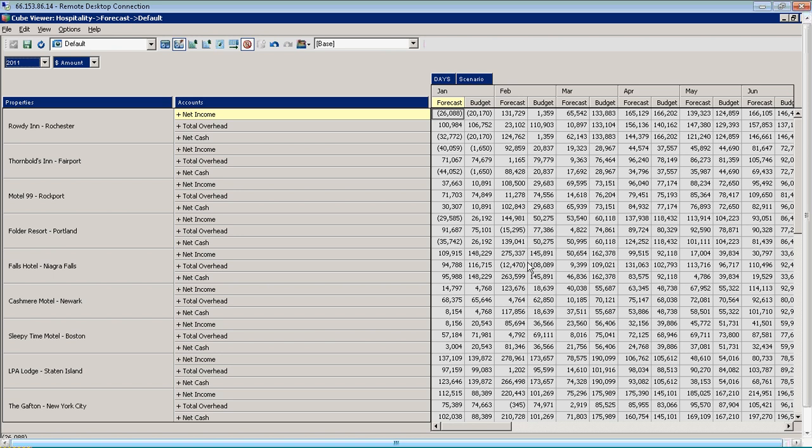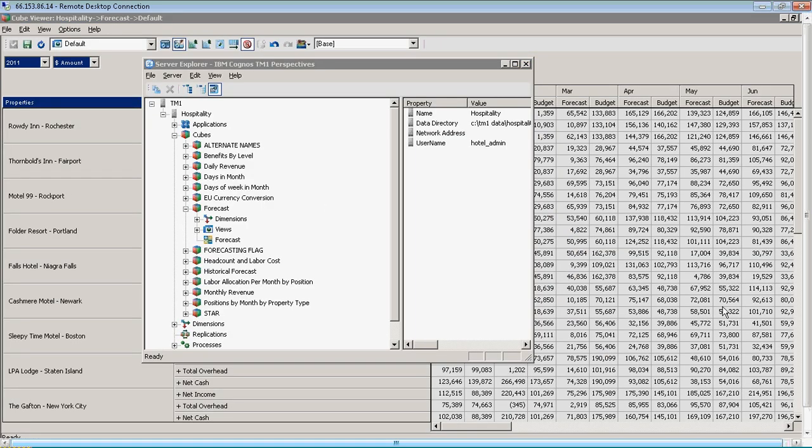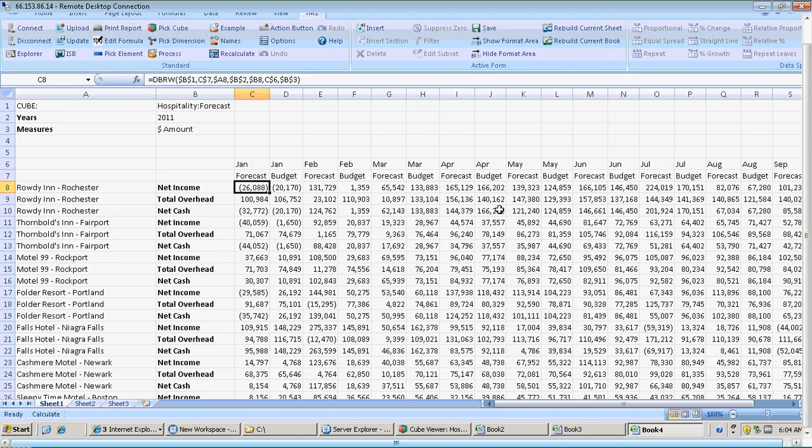So at this point, now I want to create an Excel spreadsheet with this data in it. I can very quickly do that by clicking on one of these links up at the top. And we're going to start off with a slice. What a slice does is actually takes that data and sends it to Excel. And if you'll notice, up in the formula bar, it's actually created formulas that are linked back to the cube behind the scenes. At this point, it's an Excel spreadsheet.